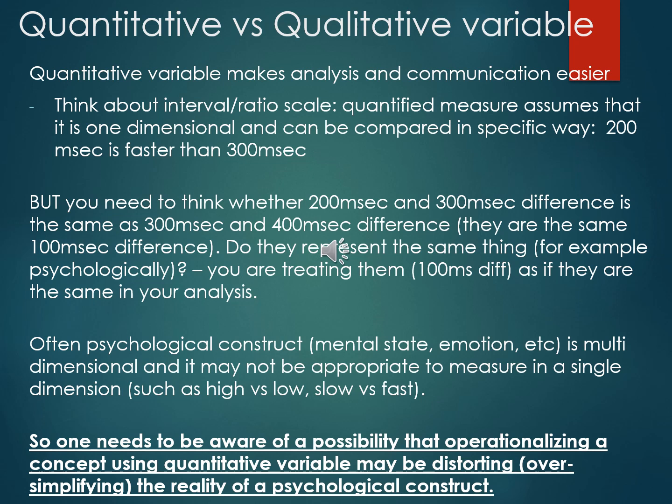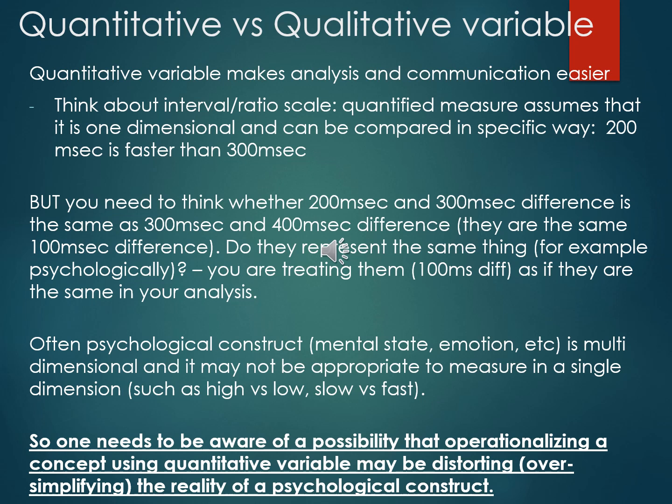It's very unclear. The reason I'm talking about this is that you need to be careful, because often the psychological concepts you are interested in are not unidimensional. They are multi-dimensional, complicated, and different in multiple ways. So the lesson here is that even though we prefer quantitative variables, there is a danger in over-relying on quantitative variables or operationalization, because that may be oversimplifying. I hope this makes sense to you.